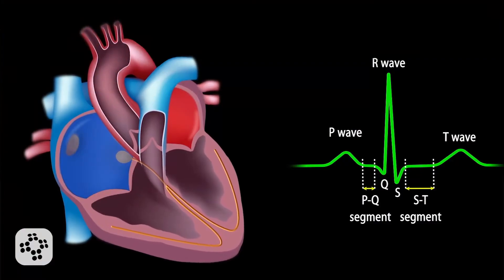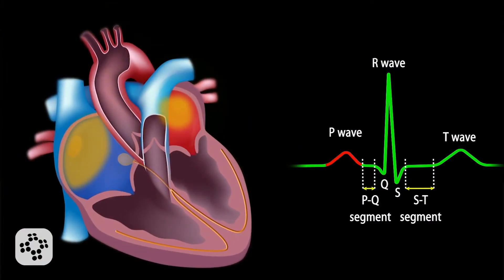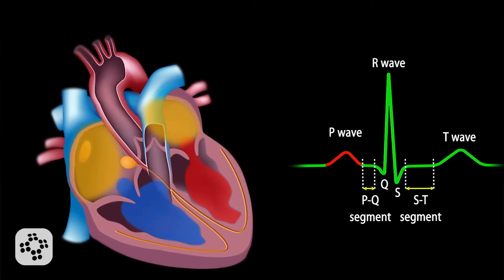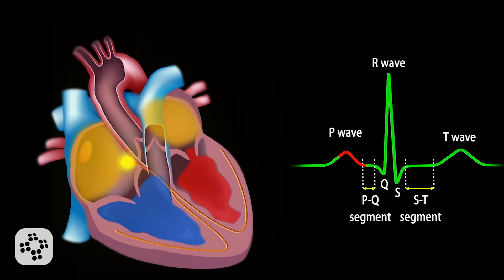For the following explanation, we're going to be evaluating a normal waveform and assume that normal mechanical function is occurring. The P wave, which is the first waveform in the complete complex, is normally found upright in most leads. It represents the depolarization of both the right and left atria, which occur at the same time. The segment between the P wave and the R wave represents the delay of the electrical circuit in the AV node. This is the time it takes from the end of the P wave to the beginning of the ventricular response, represented by the QRS complex.